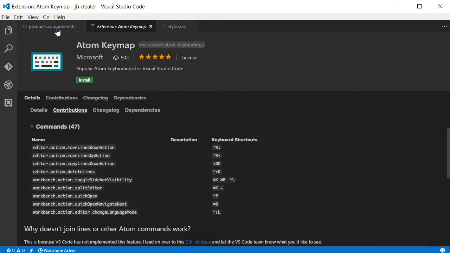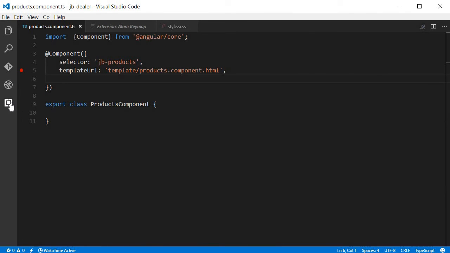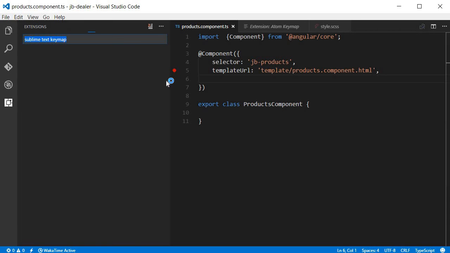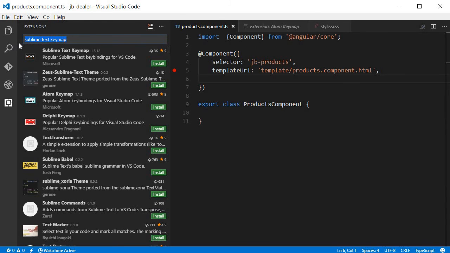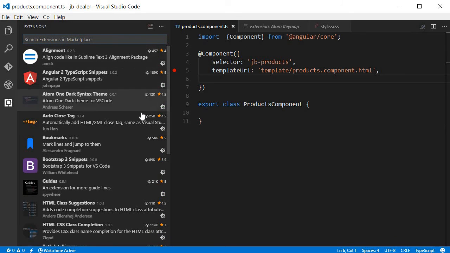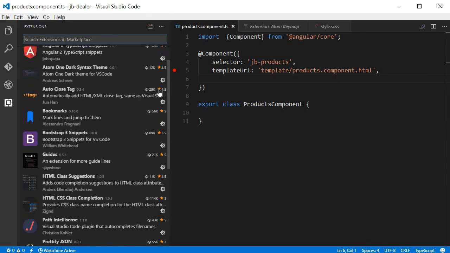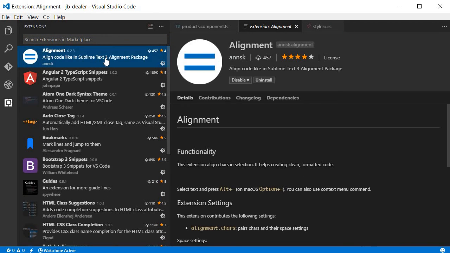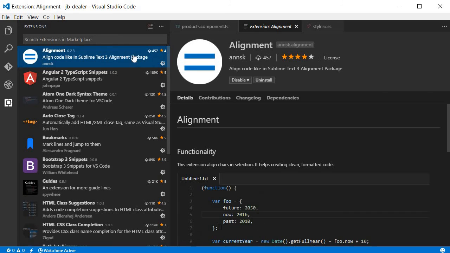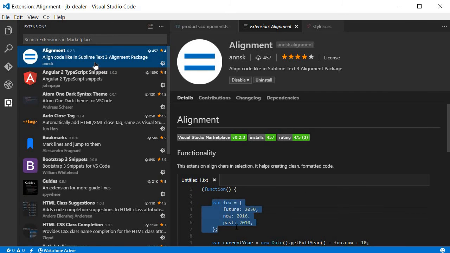One very interesting feature they have added. So, these are the extensions I have already installed. Earlier there was no way to disable an extension. If you right click over here or anything, you can't disable it, so you need to uninstall it permanently.